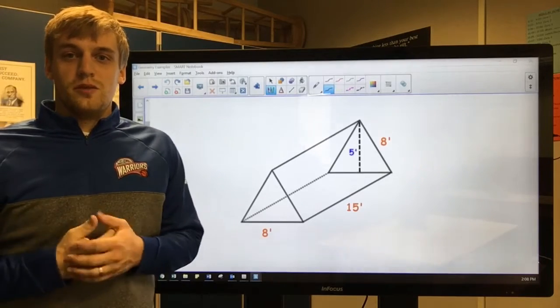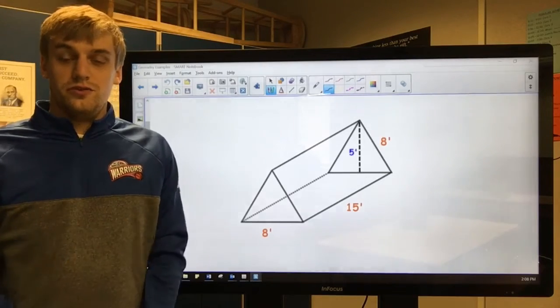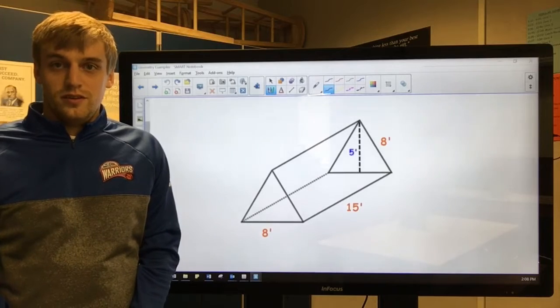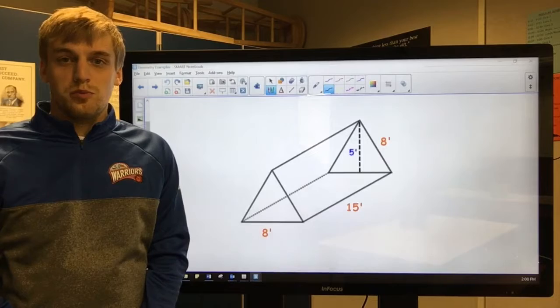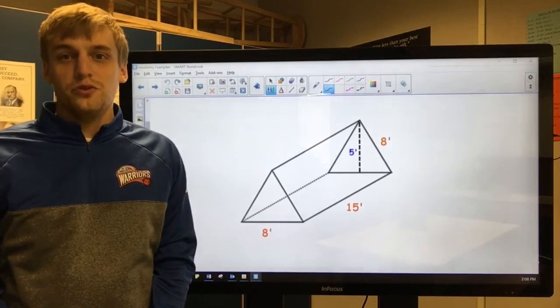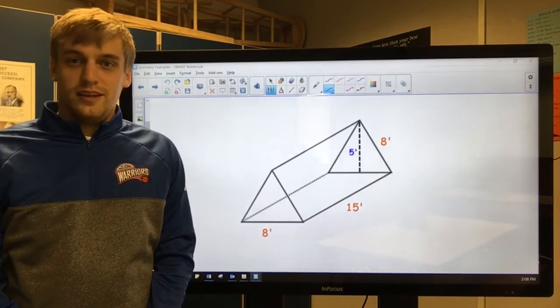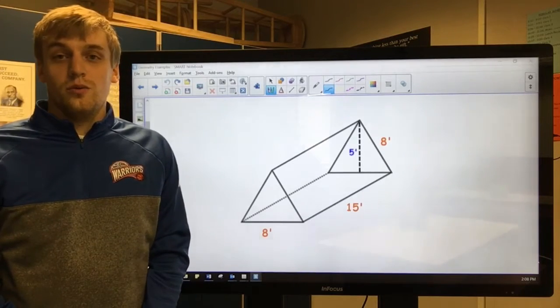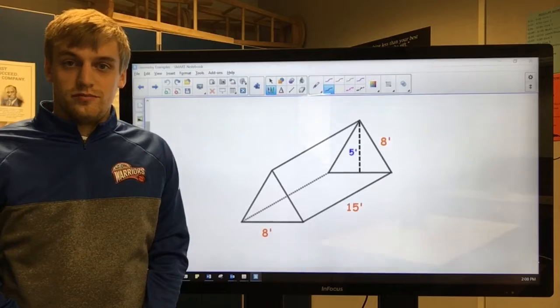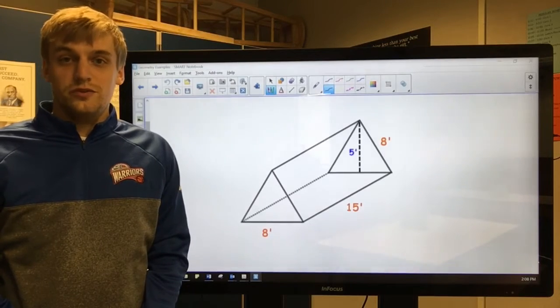Alright, today I'm going to talk about something that you're going to be able to use for the remainder of the year. And that is a calculator. Calculators are a privilege, they're not a right, so if they're used inappropriately, then you will get them taken away and you will have to do all of your work on paper.